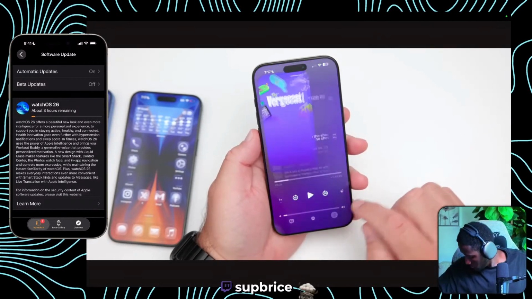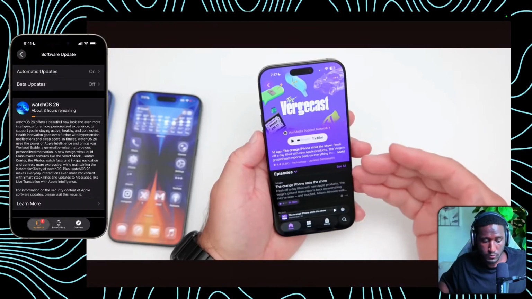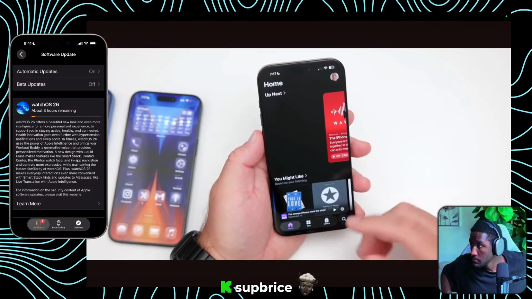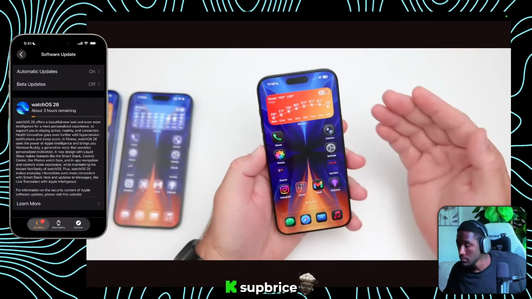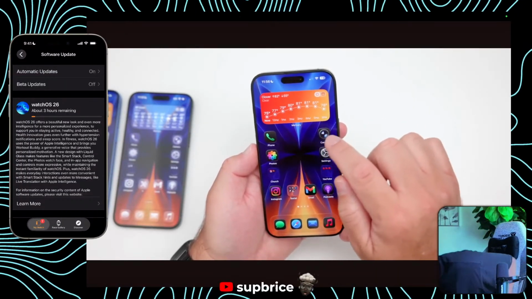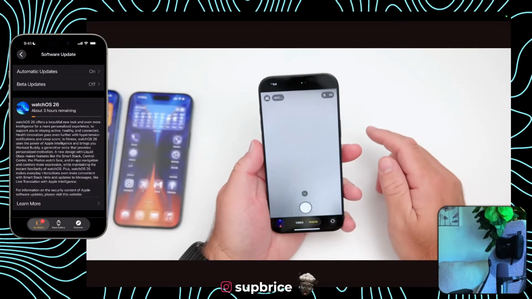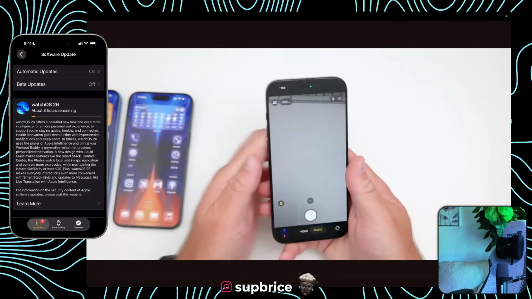While there's not a whole lot of other changes other than what we already have here, that is the new design for Apple Podcasts, and it's just sort of matching everything else. Now, of course, you've already noticed we have a new camera design. The camera app itself has a different icon that sort of matches the lens on the back of the phone. And if we go into it, it looks completely different. It behaves differently as well.